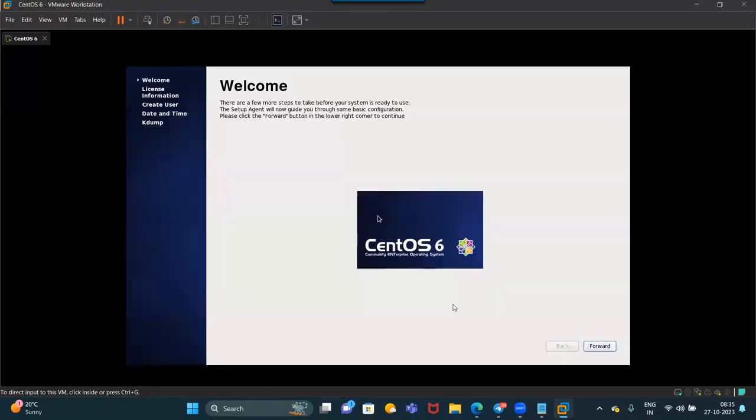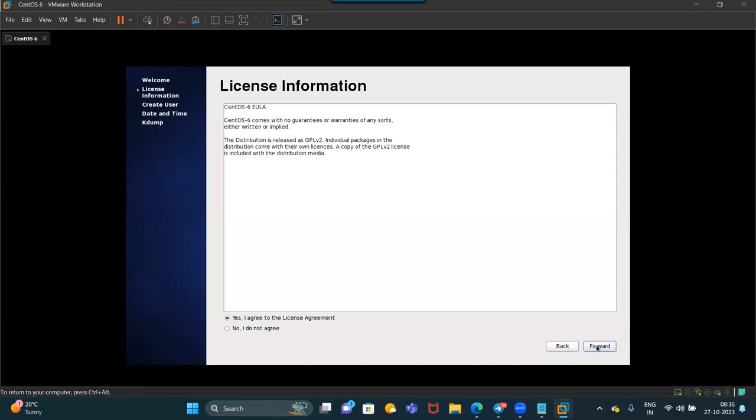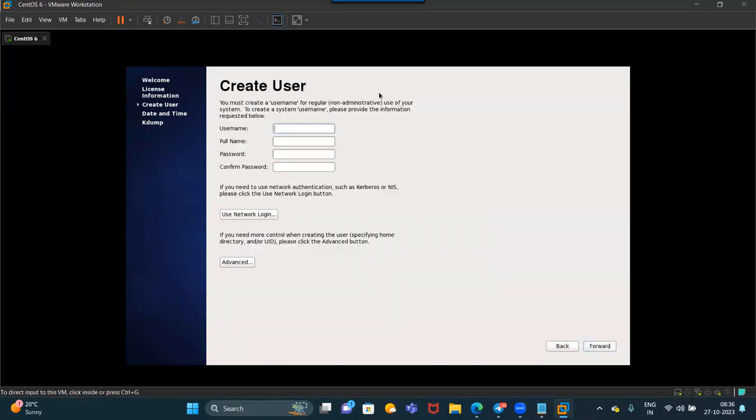So while booting, while loading your computer, your RAM will work with 3 GB space. When it is receiving or sending data, 3 GB of data, it can finish work fast. Swap is used to increase the performance of physical memory, meaning RAM size. Sometimes if your RAM size is less, here is the license information, just go forward. Forward means next. I'll explain swap again later. Let me finish this.